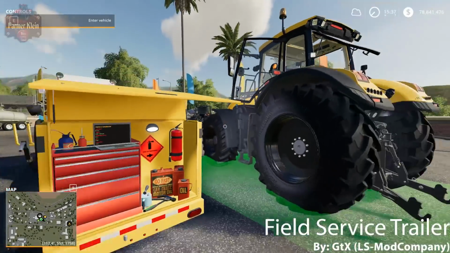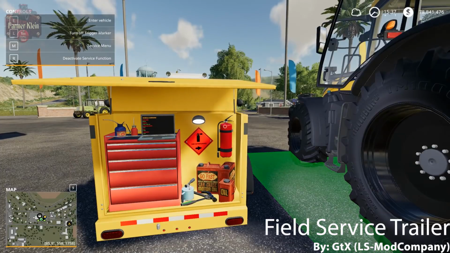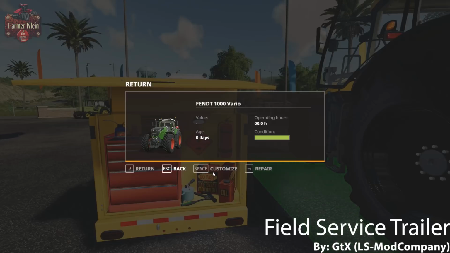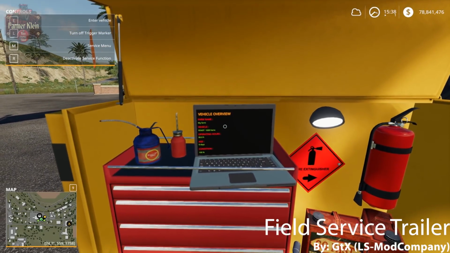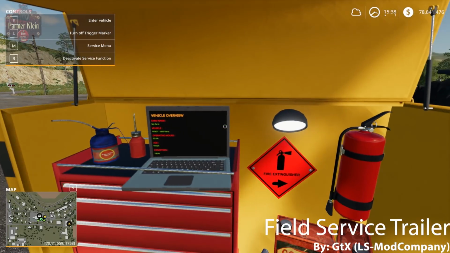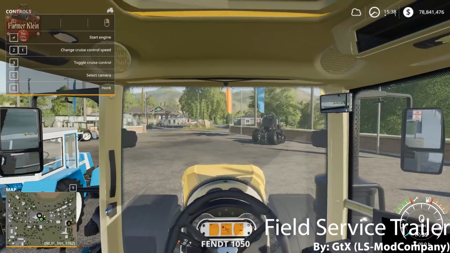Let's change this tractor from a Challenger to a Fendt. So now that we are in the service trigger, we hit M, and we can't customize it because I leased the darn thing. But we could repair it. We could customize it right here from our service trailer. Pretty cool. Look at this. It says farm name. So of course we're in single player, so it says my farm. That is pretty cool. Fendt Vario 1000. It's identified the tractor. We have 0 operating hours, 0 age on the tractor, and 100% condition. That is pretty cool.